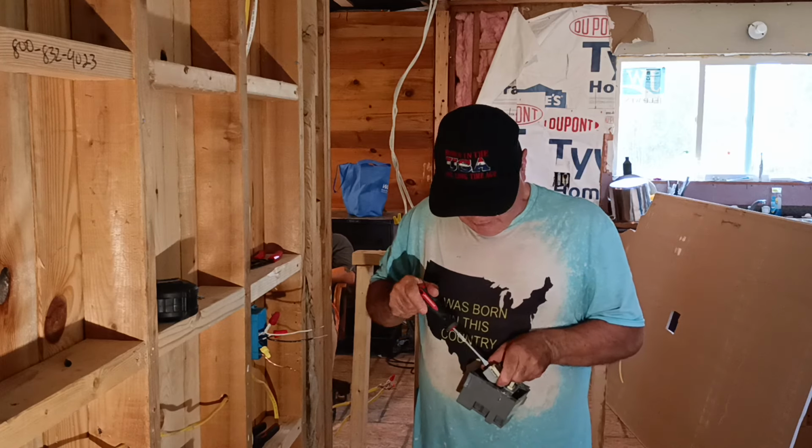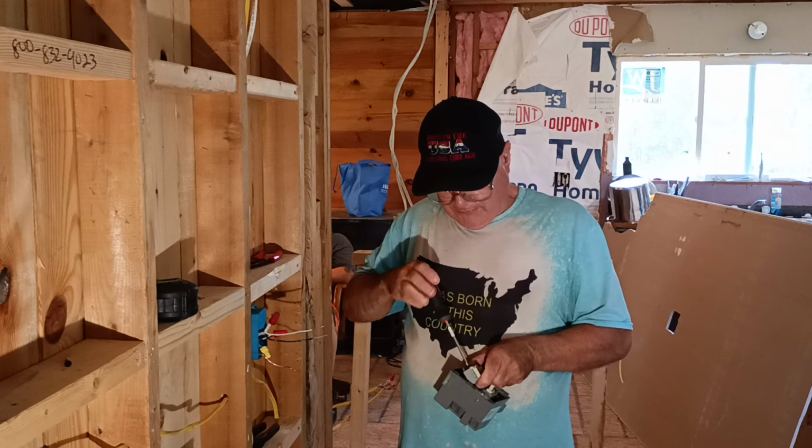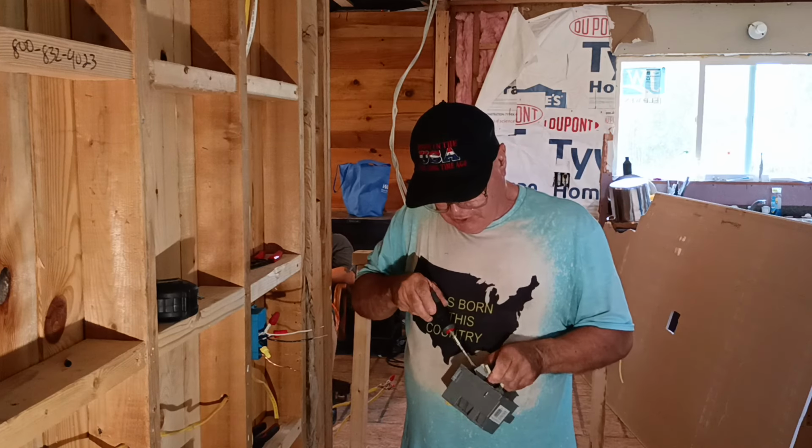Yeah. So this was the outlet we had in the wall with the old work box. We took it out because we have to move this outlet over a little bit because it's in the way of something.